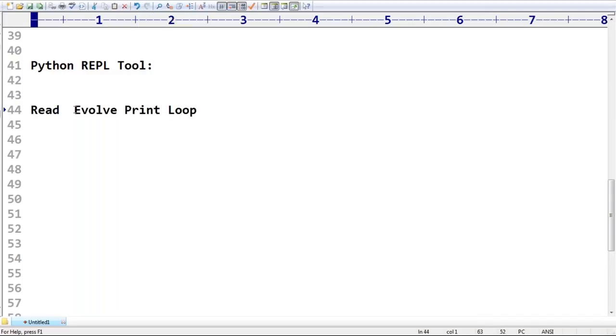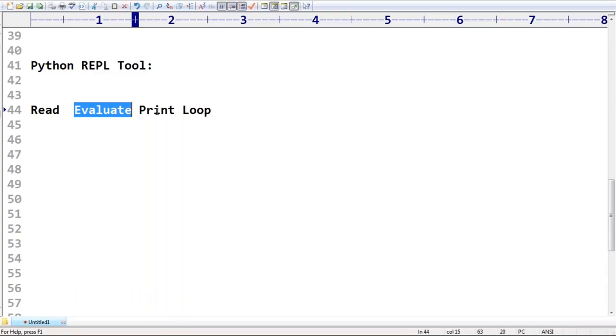If I provide any statement in the console or in the IDLE tool, first it will read that, then execute, evaluate, and print the result, and then repeat the same process again and again.